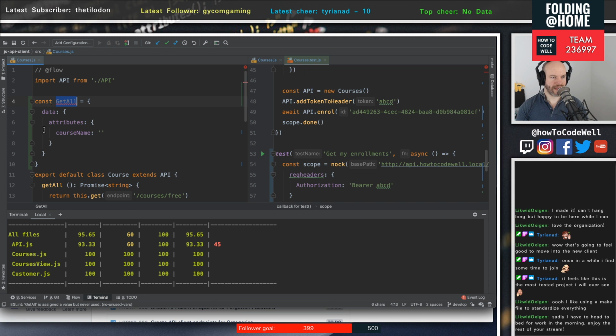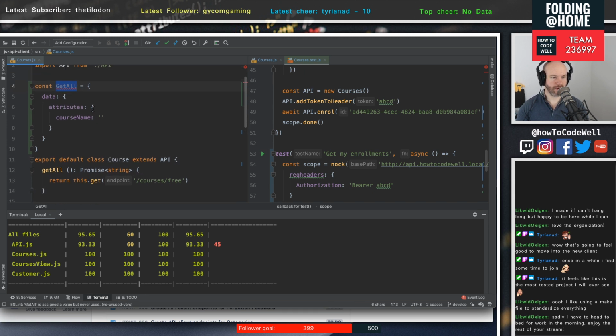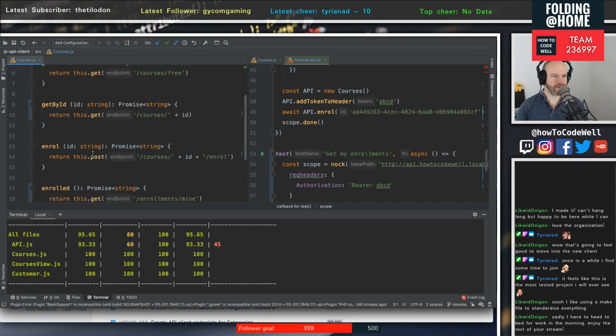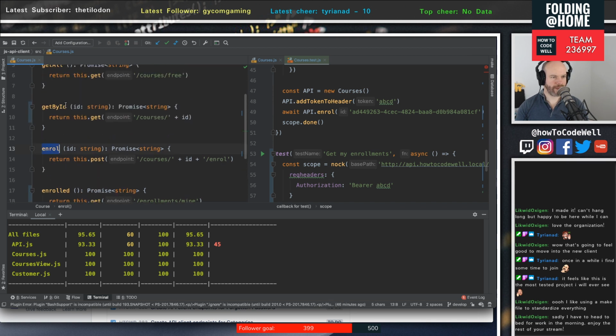What we can do once we have all of this is we can say, well, it's a promise, and that promise is an object of get all. Yeah, something like that. And we can actually define that back. So when we get to the Gatsby, when we run the code, when we develop using this API client, we can actually pull out the required bits and pieces. But we haven't got that far yet. We're only dealing with the requests, which is actually making that request to those endpoints. Okay, so that's enrolled in get by ID.